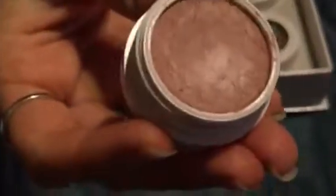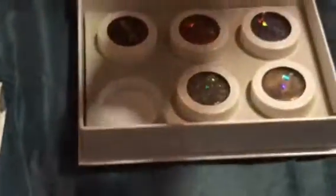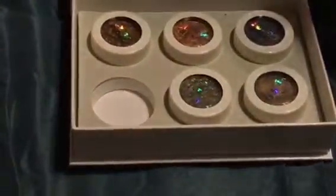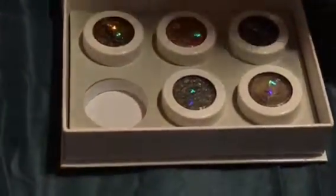Okay. This is the nude pink. The name of it is Super Shock Shadow, and I think it's really beautiful.